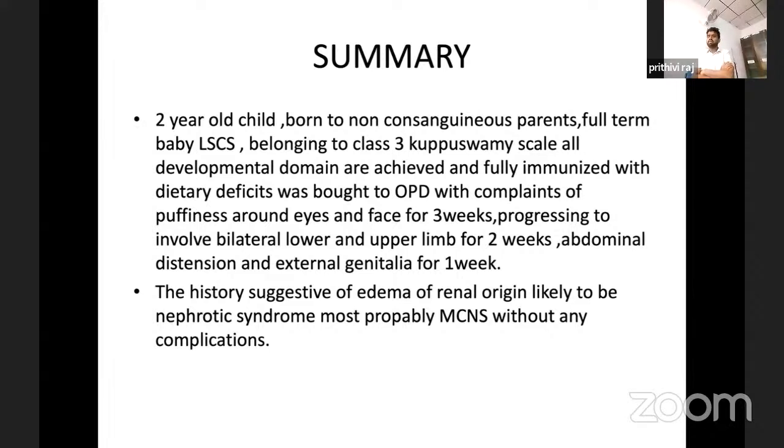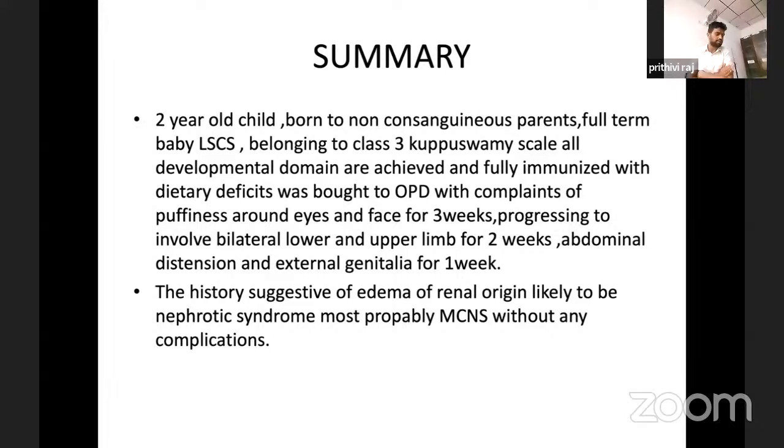So I would like to examine what system? Renal system. Is there any system called renal system? No, sir, GIT. Yeah, gastrointestinal system with genitourinary and GI system. Simple. You say genitourinary and gastrointestinal. Just tell that. Don't tell the child is suffering from probably MCNS, which you cannot tell just with the history. MCNS cannot be told.